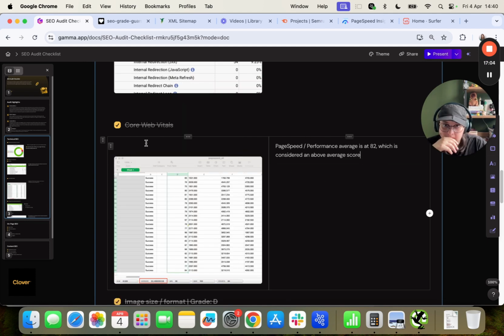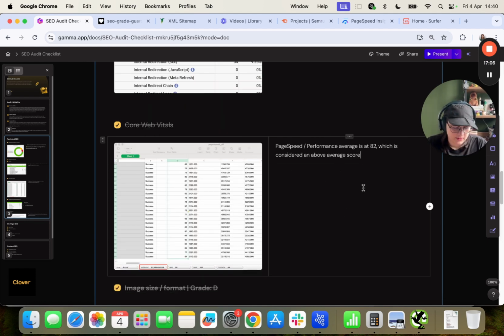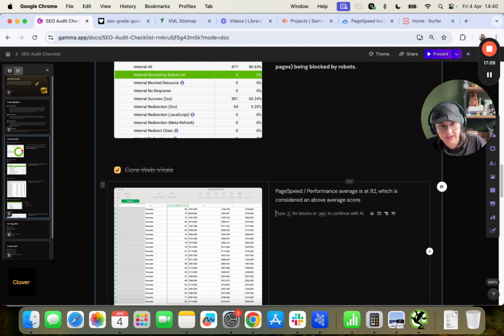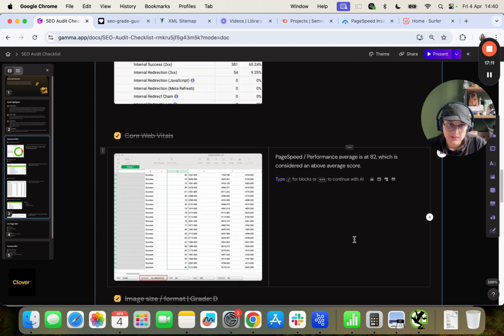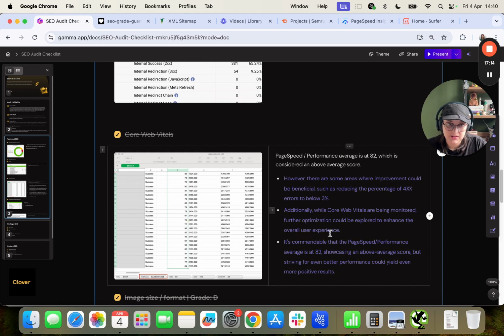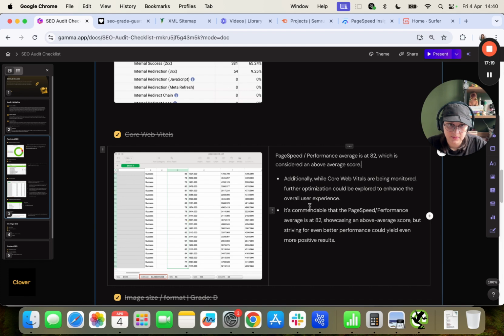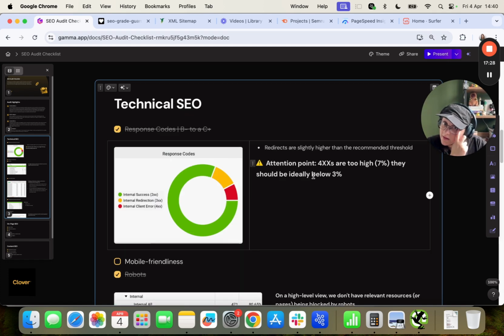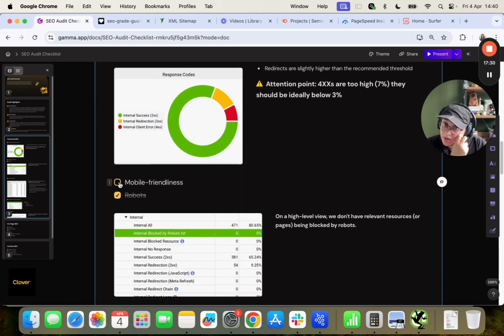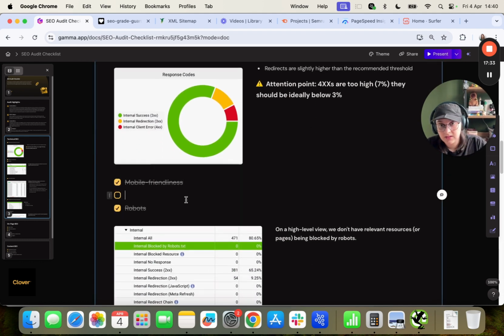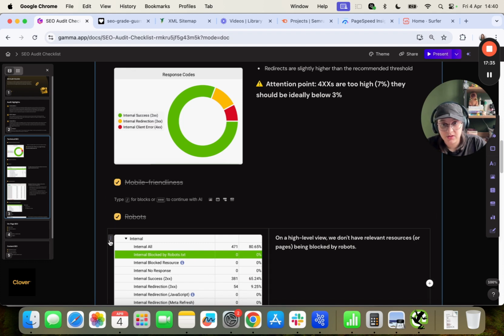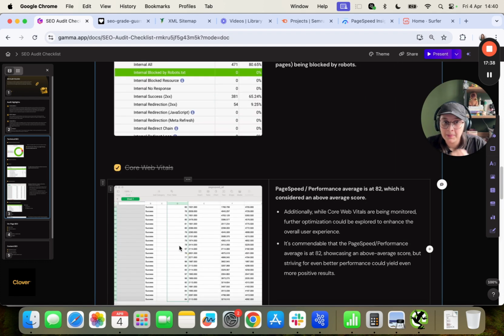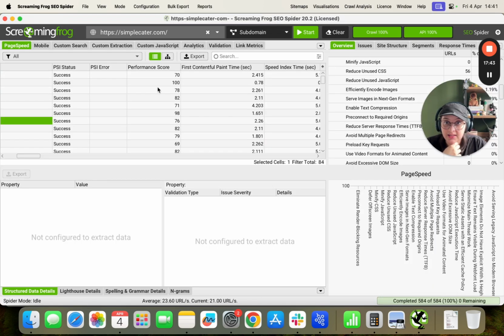So okay, of course later we can describe the image better. We can even generate it with AI. It's decent. Okay, so for mobile friendliness, since we do have good scores on overall core web vitals, I wouldn't worry too much about mobile friendliness.